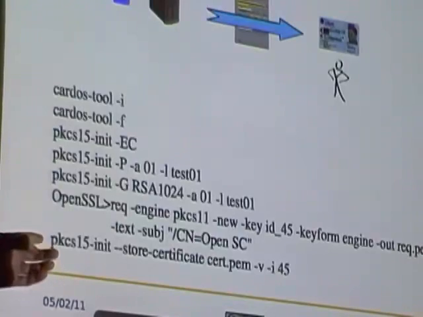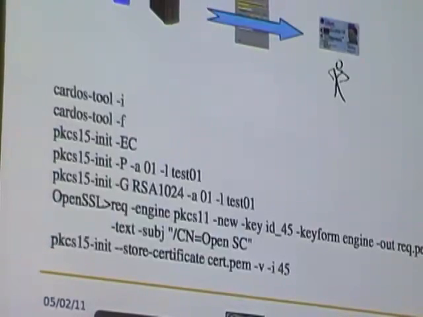And then finally you can use PKCS15 init to store the certificate on the smart card. Now, finally, you have the smart card that you can use in Firefox, for instance, to do SSL/TLS authentication. So you can easily script this, for a small business or a group like this, so you can issue smart cards.